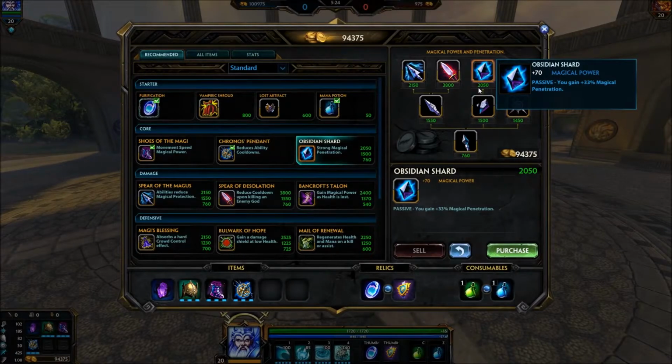If you want to be a little bit more bursty, do more damage to towers, Obsidian Shard is definitely for you. As you see here, it gives you 70 magical power, which is great, as well as plus 33% magical penetration, which is yet again just great for his ult and all of his other abilities. So that's one option here.